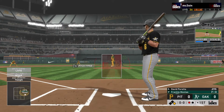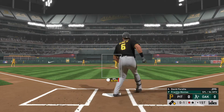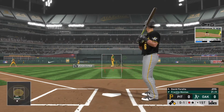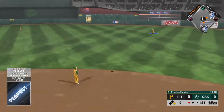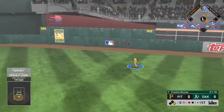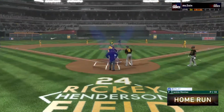Batting third, the left fielder, David Peralta, as the first pitch to him is swung on and missed for strike one. Man at first for him following the one-out single. Is swung on and driven out to right center field. A ball that's well hit. Ranging back is Bradley. Gone!